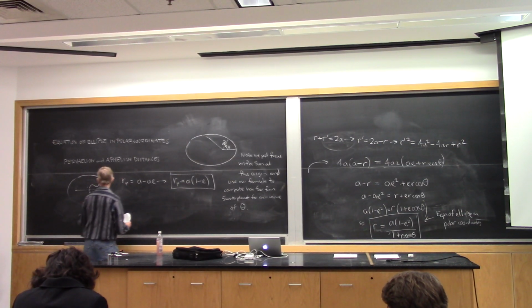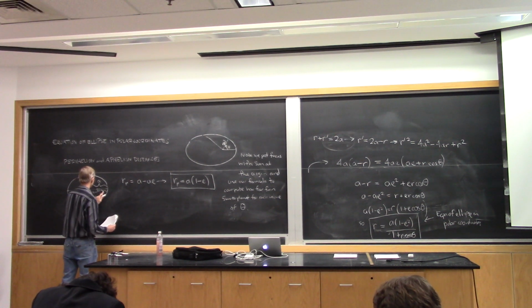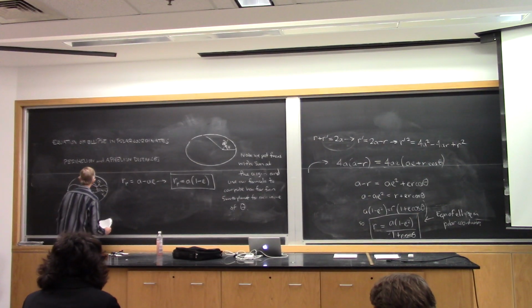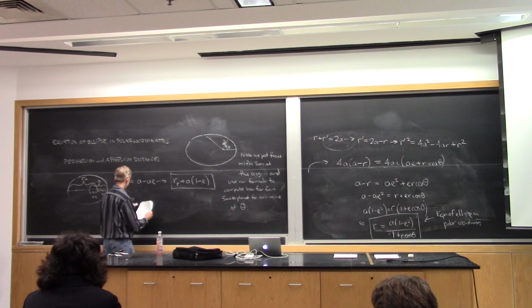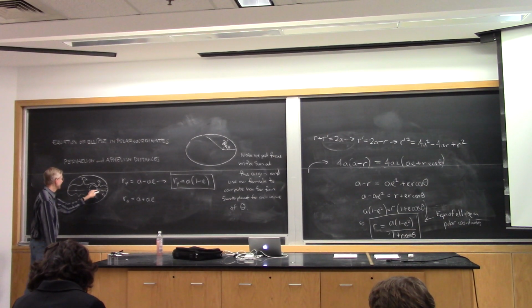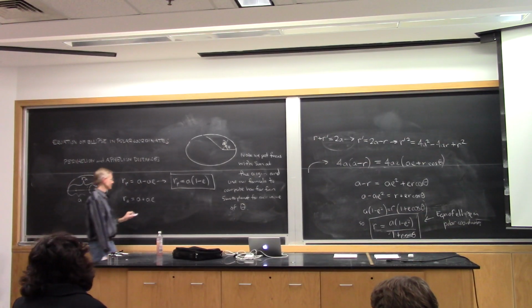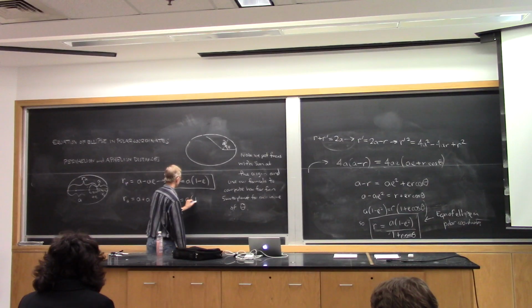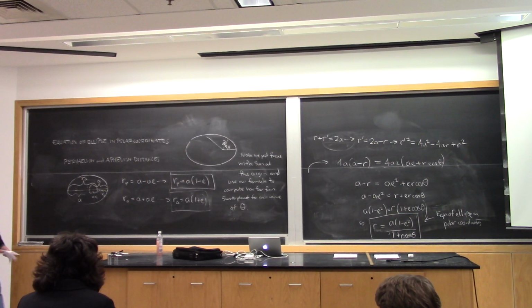And then finally, if we want the aphelion distance on the other side, there's our P. RA, the aphelion distance, is going to be A plus AE. Because it'll be here again is A, add AE to that, and you're from that focus to the far side. So A plus AE is the aphelion distance. So RA is A times 1 plus E. It's nice, kind of symmetric looking. The perihelion distance, you multiply A by 1 minus E. The aphelion distance, you multiply A by 1 plus E, and we're done. That's it for this week.